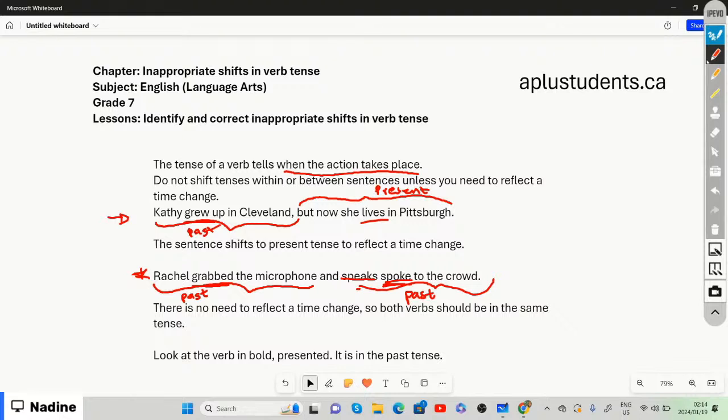And then we have Rachel grabbed the microphone and spoke to the crowd. I specifically removed "speaks to the crowd," because there's no shift, so both of the verbs should be the same tense. Both of them are in the past tense, because Rachel grabbed the microphone, which is in the past, and then she spoke to the crowd, which is in the past.